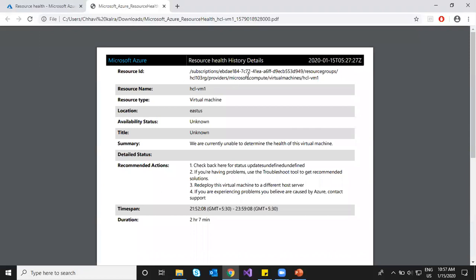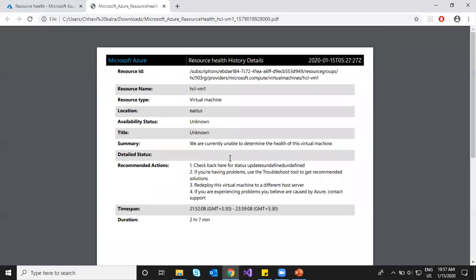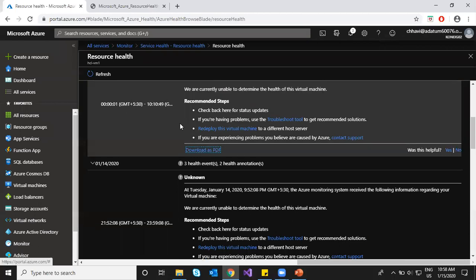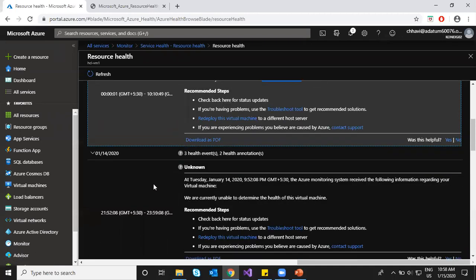Which resource is affected, resource type, location, availability status. That's it. I think my virtual machine was switched off there. Okay. Yeah. The health of the virtual machine.